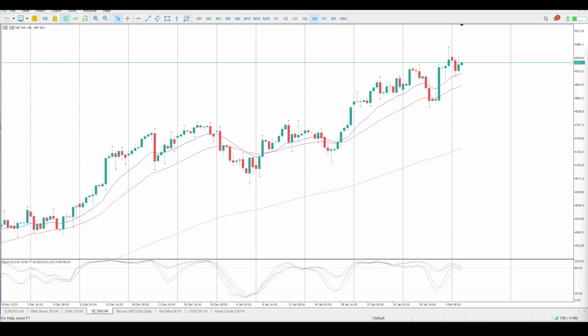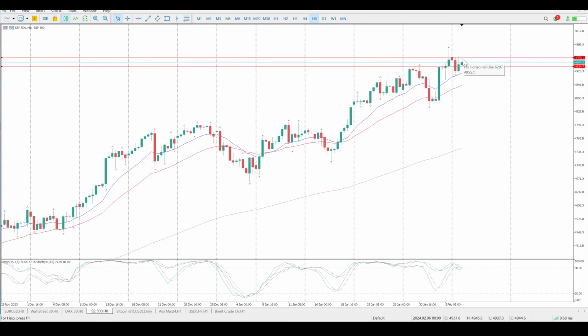Good morning, everybody. So the S&P 500 is pretty much battling with 49.50, and if we just get this previous high in at 49.34, and then I'm going to just add 49.50 as close as we can to around about there. That's 49.55, a little bit more. 49.52, 49.50. Okay, so just going to lock that level in, and you'll see now the significance.